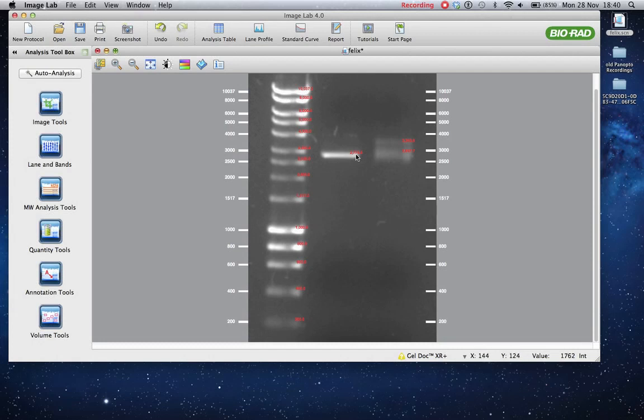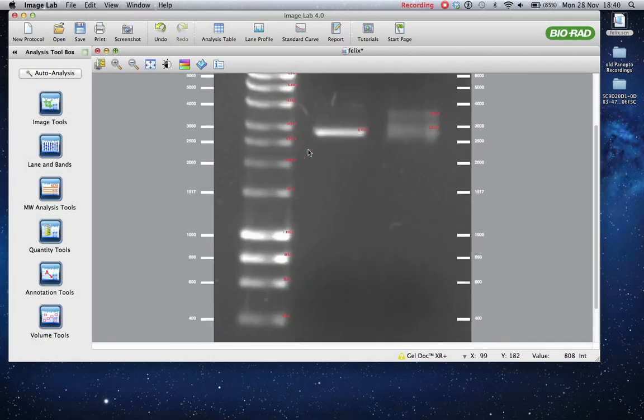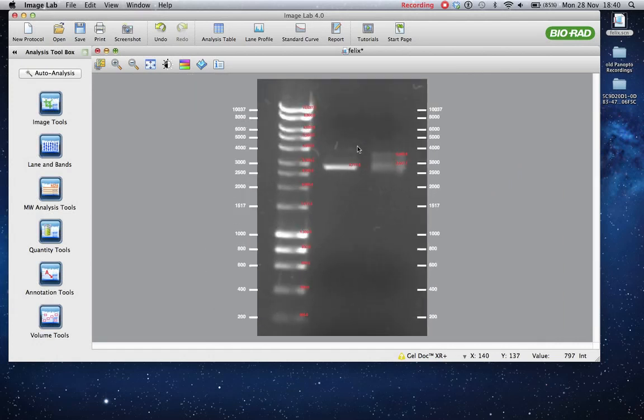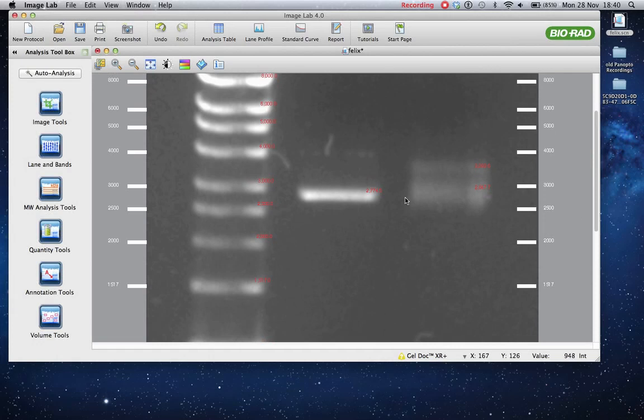Click on that band, and as you can see, if we zoom in, we can basically zoom into that band, and if we have a look, we can see that it's just about, see? And it's 2,774, which is what the software has determined as the size of the band, which is pretty accurate, really, if you remember that the linearized molecule was approximately 2,700. So that's quite an accurate estimation using the software analysis package.